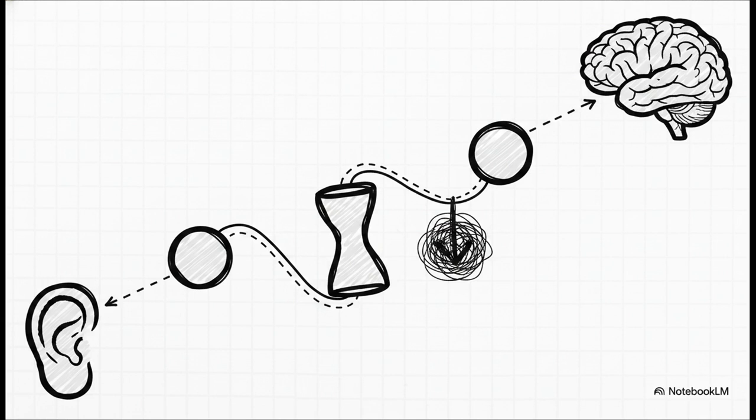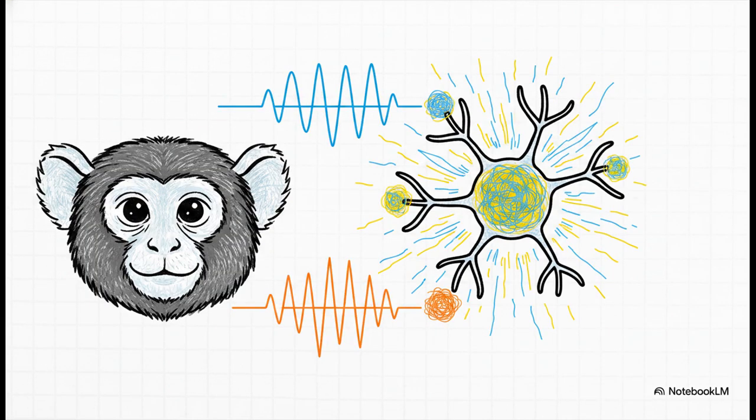This search takes us from the postcochlear nucleus up through the medial geniculate body where, interestingly enough, the phase locking limit drops to about 800 Hz, then up to the inferior colliculus, and finally right into the auditory cortex. And along this pathway, researchers found some unbelievable clues. In a major breakthrough, they discovered pitch-selective neurons right in the auditory cortex of marmoset monkeys. These highly specific neurons fire strongly in response to a specific fundamental frequency, completely regardless of whether the sound contains only high or only low harmonics. It's a massive piece of the puzzle.